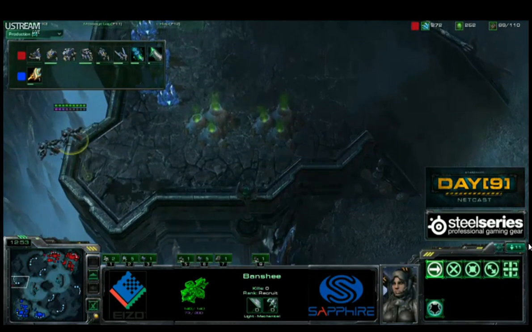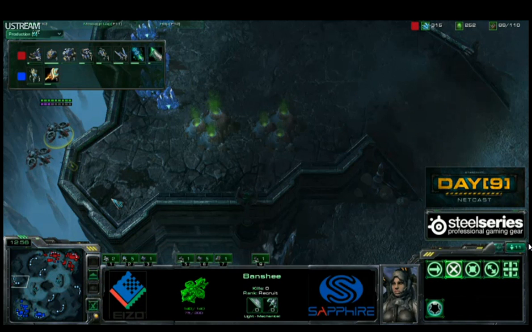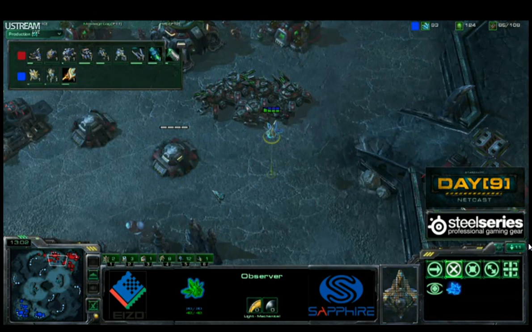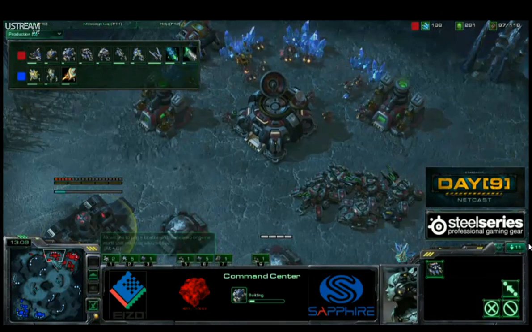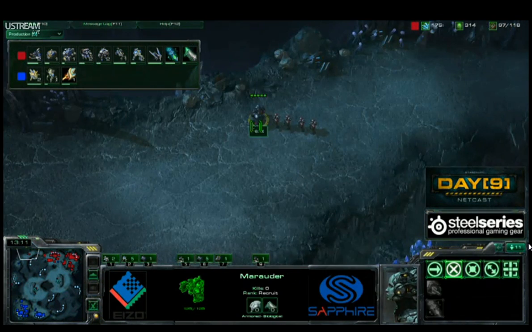Tyler does have Stalkers ready though. Does he have an observer in the base? He does have an observer in the base as well. Colossus being made, but oh, 3rd base for Fenix being put down. 3rd base going down for Fenix. Now notice how smart this is by Fenix.